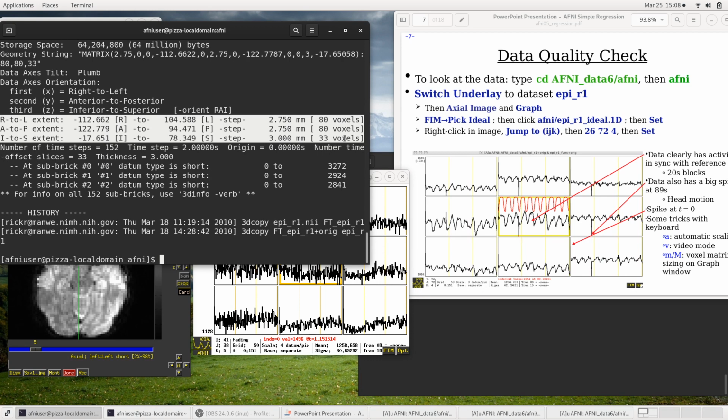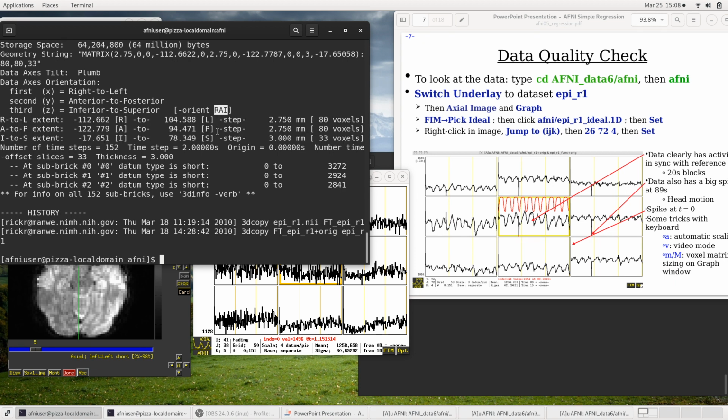So if you imagine a single slice, since this is RAI, the indices are going right to left, anterior to posterior is the orientation.